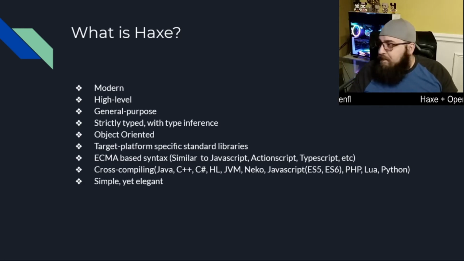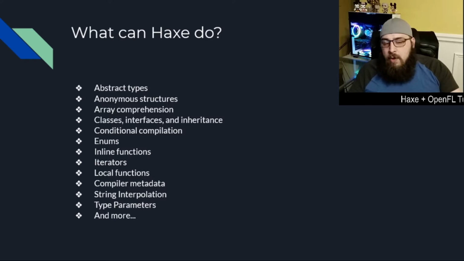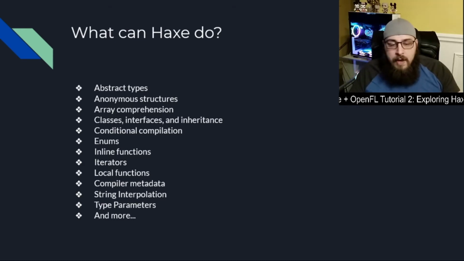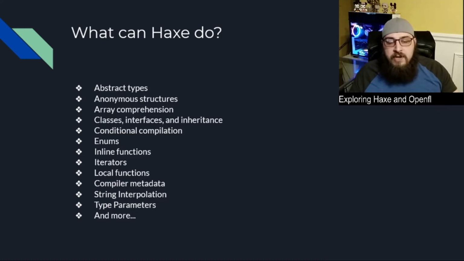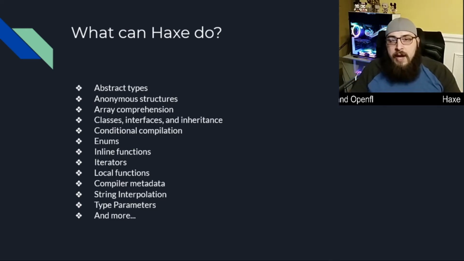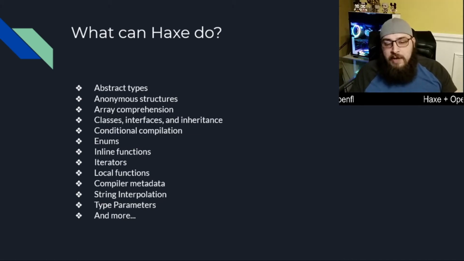So yeah, it's a high-level object-oriented programming language, but what can it do? To be blunt, Haxe is kind of like a Swiss Army knife. I can go on and on for hours about all of Haxe's features and what it's capable of, but I'd probably have an easier time trying to explain what Haxe can't do because the list is pretty short. In this video segment, however, we're just going to go over some of the important features I think it's important to explore. If you really want to go down the rabbit hole, check out the learning resources on haxe.org because most of this information can be found there.